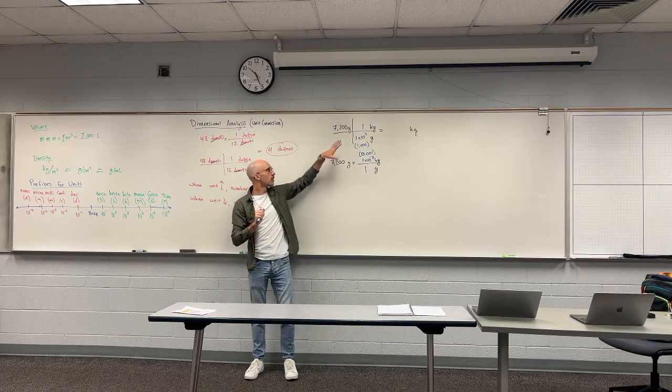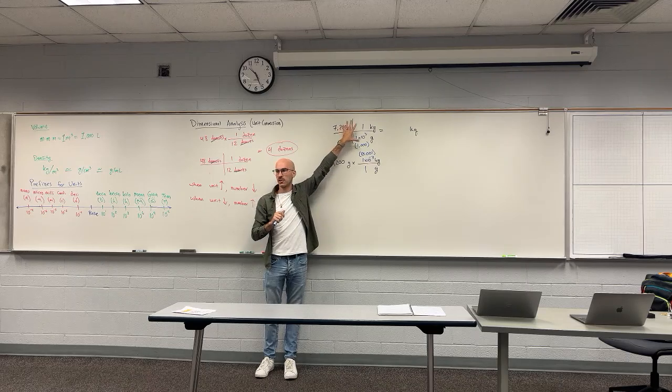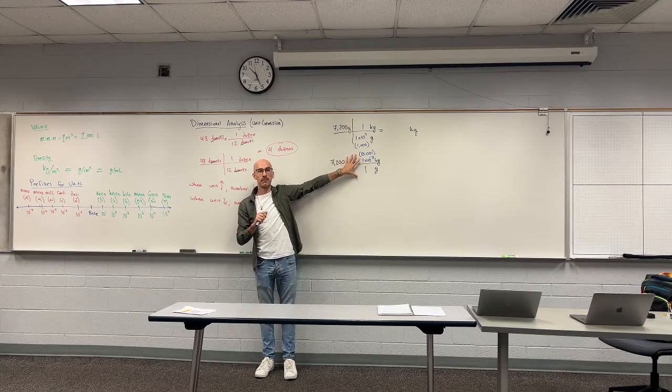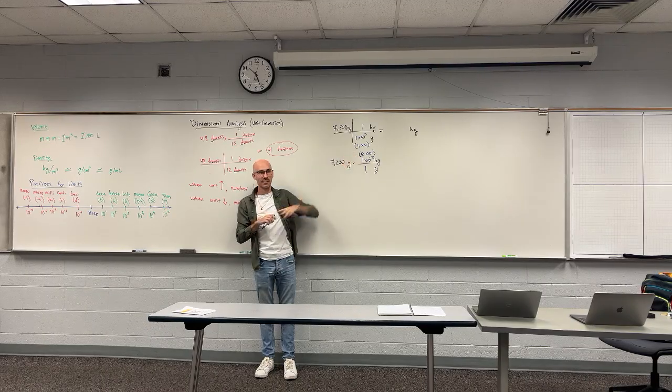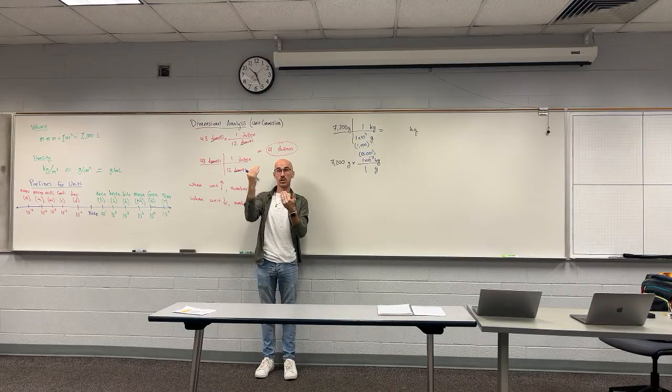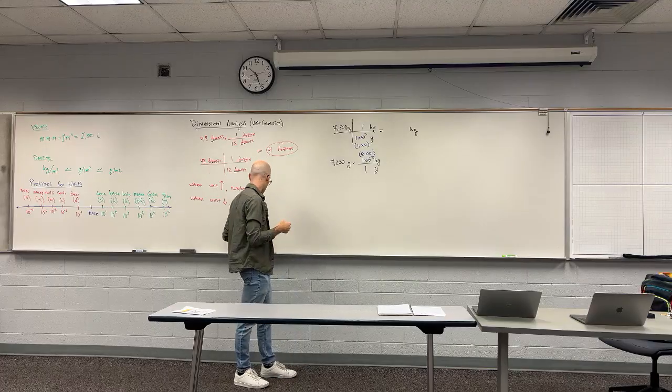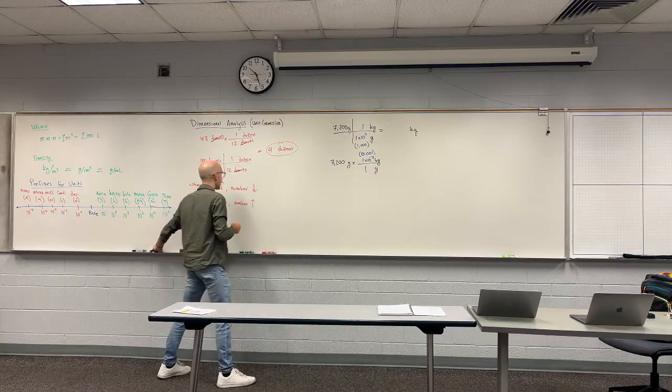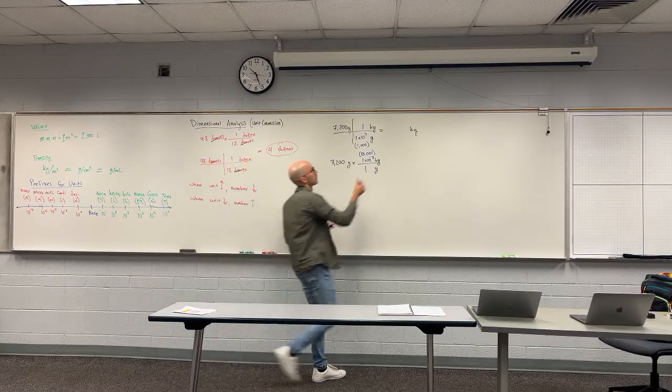Raise of hands. Who of you like this relationship better between kilograms and grams? Who likes this one better? That's okay. It doesn't have feelings. You don't have to like it. But do you see how there are two ways to set it up? You're just changing the scale of the numbers. All right, what's the answer? 72 kilograms. Good.